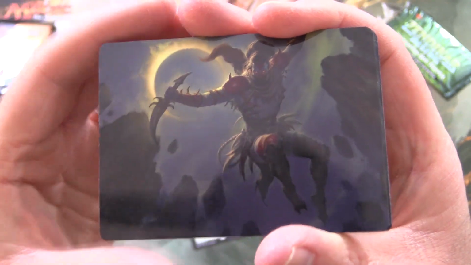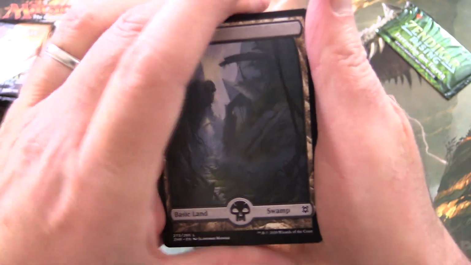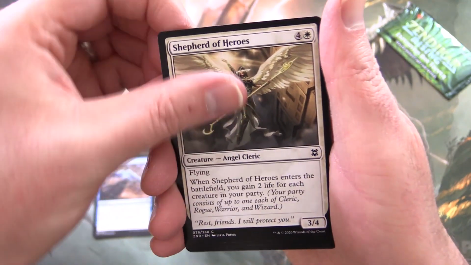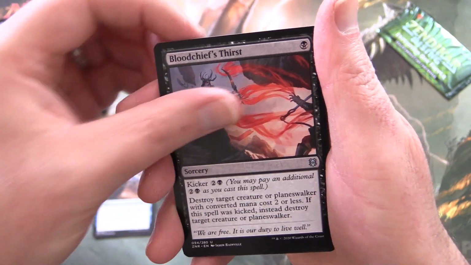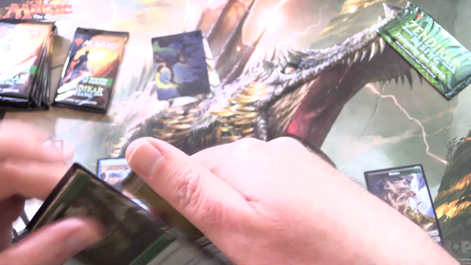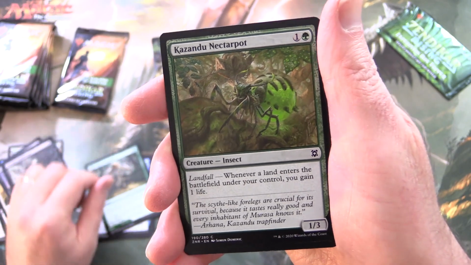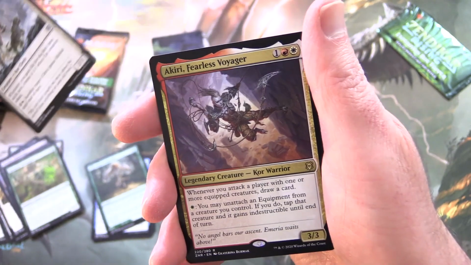What do you think? This guy, Knight, Hawk, Scavenger. Yes, got it. And a Full Art Swamp, Angel Heart Protector, Shepherd of Heroes, Marauding Blight Priest, Core Celebrant, Blood Chief's Thirst, Skyclave Shadow Cat, Cat Horror. We've got the County Ambush. There's another cat. And we've got County Territory on the other side. Kazandu Nectarpot, Attended Healer.